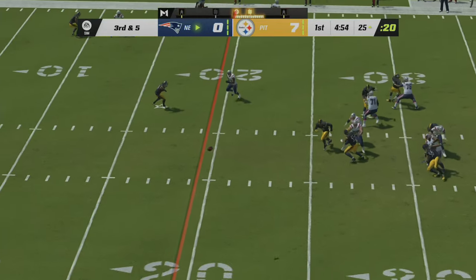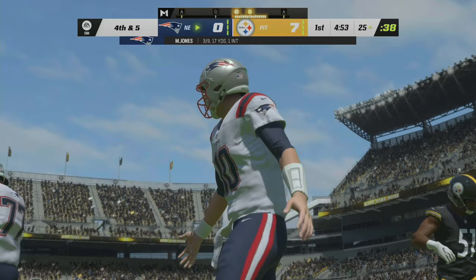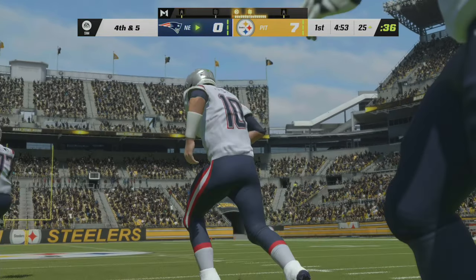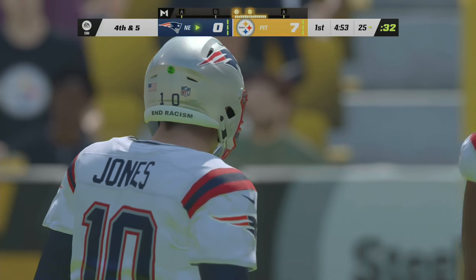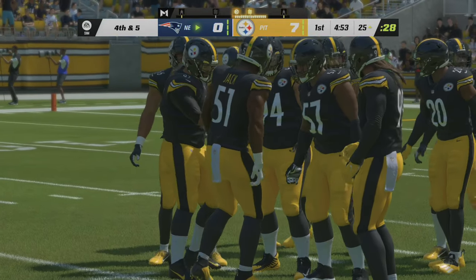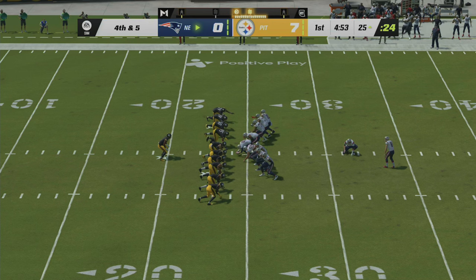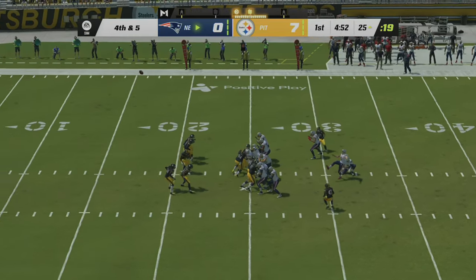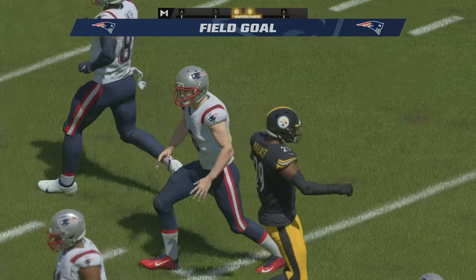Jones from the gun on third down. And that is incomplete. Well, the man coverage on the outside, and my scouting report on these DBs tells me that they love to take matters in their own hands. They want man coverage, not zone. And there was good coverage there that forced the incompletion. So on fourth down, Jones jogs off, and on comes a longtime vet, Nick Folk, for the Pats field goal try. Folk's kick is good, and they are on the board, but still trailing.